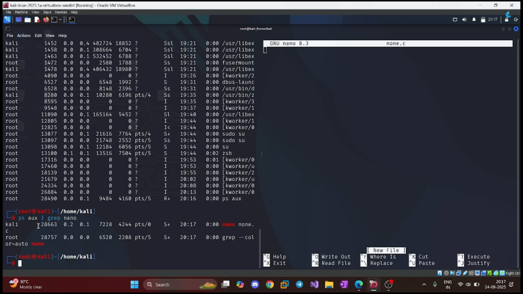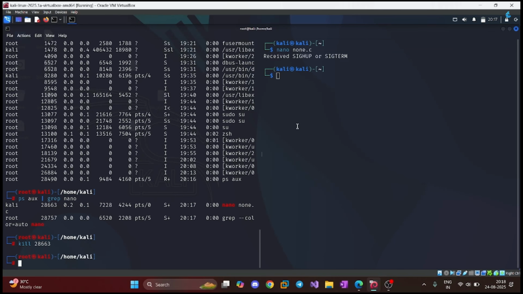If you want to kill this particular text editor process, you can use the command kill followed by the process ID. For this scenario, we have the process ID of, I guess, 28663. If I kill this, as you can see, the process got stopped here.